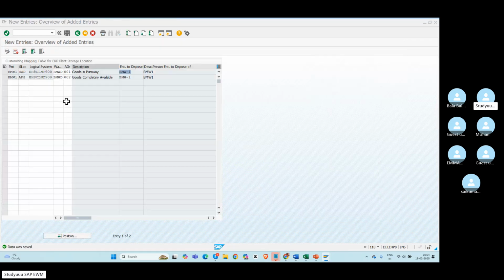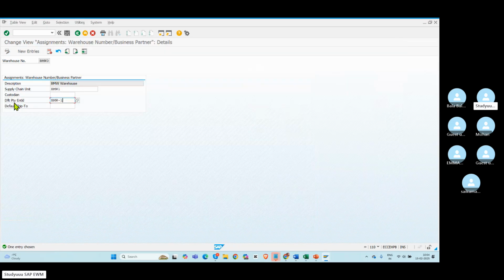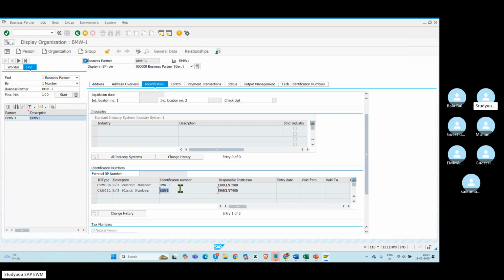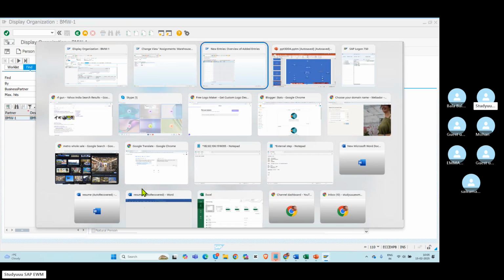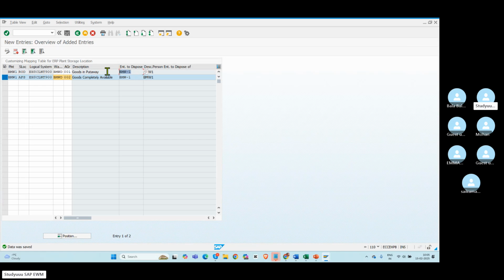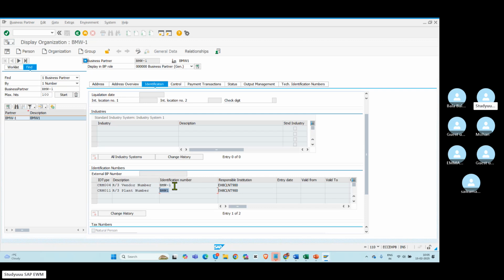So whenever you map the storage locations in the main configuration, the system will check the warehouse here, and once you enter the warehouse, the system will check the party entity dispose from your warehouse assignment, and from here it will check whether the role is available or not. Is this role available for this BNW1 as a plant? If these three are matching, the system automatically triggers this party entity dispose. If one of them is missing, the system won't display it here. Okay, got it? Can you repeat it if you don't mind? I'll go to change mode. I'll remove this BNW1, and I'll save it.